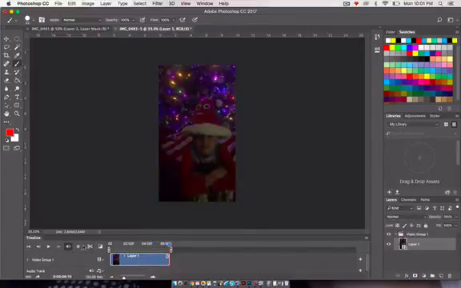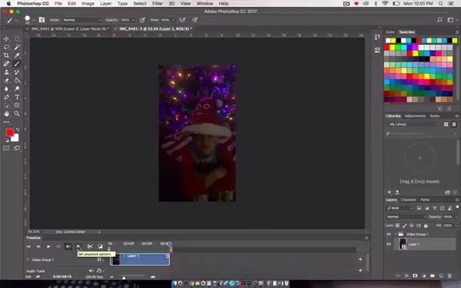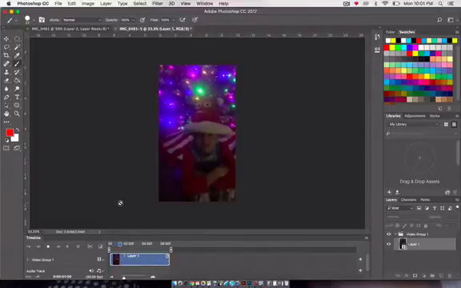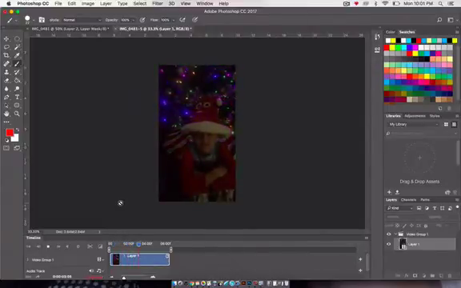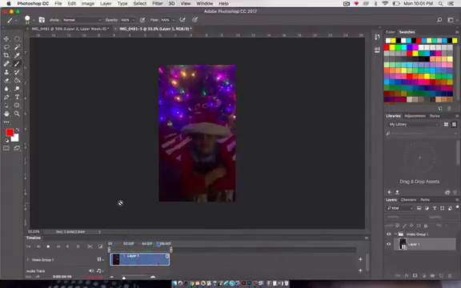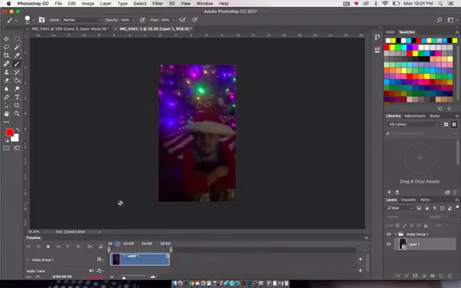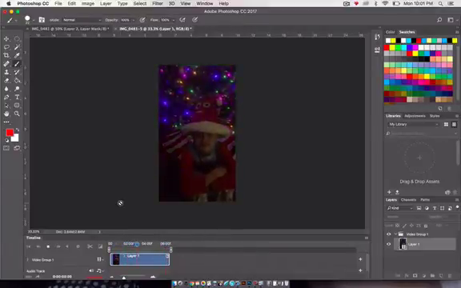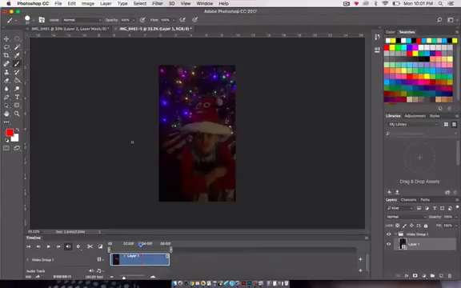Okay, then there's a little gear right here. You should see a little speaker. There's a little gear right here. Okay, set playback options. You want to click on that, and then come down here and click loop playback. So when I hit the spacebar, it's going to play through, and it's just going to continue to play through over and over again.